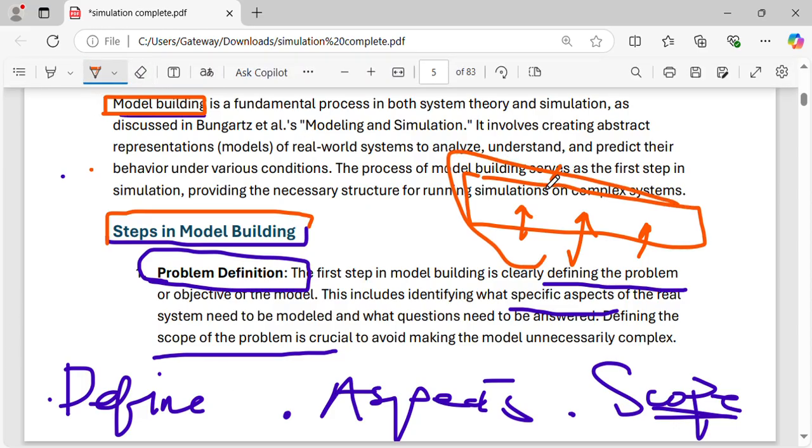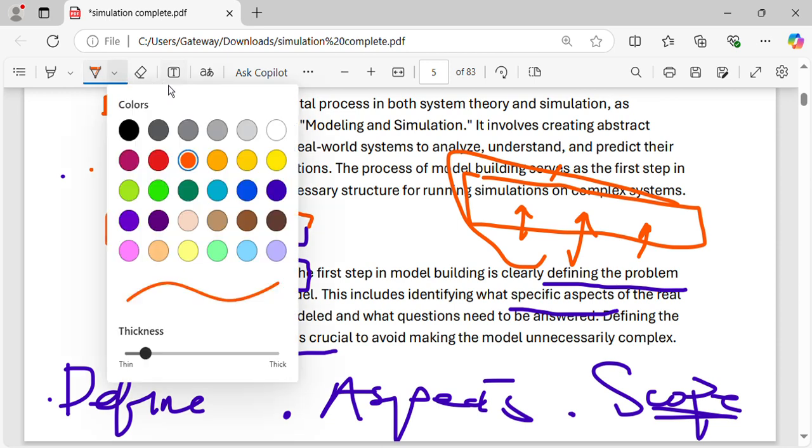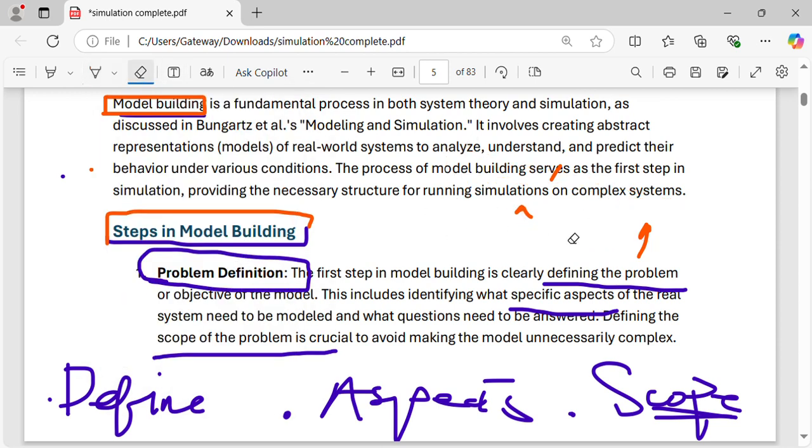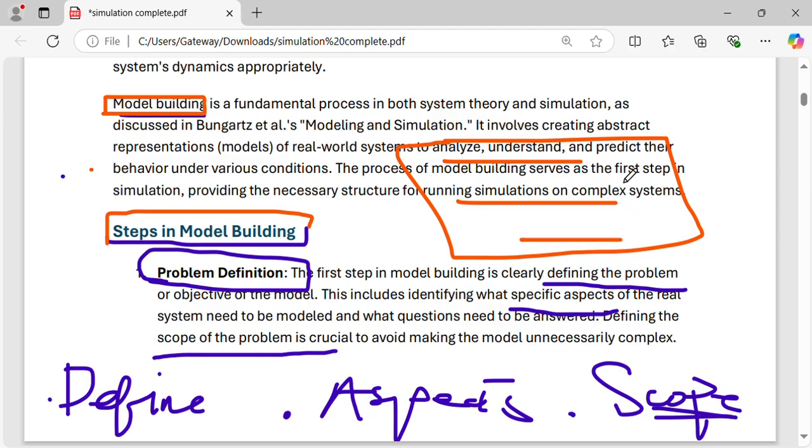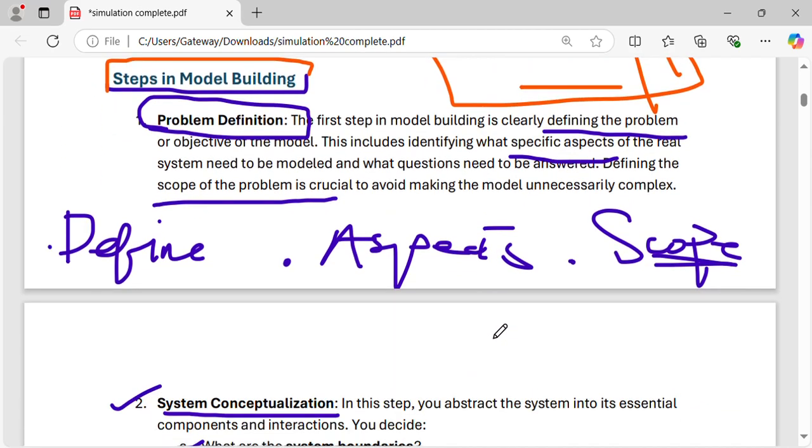Considering this in mind, how can we build a model? How can we build this interface to work with, in which we would be doing some animations? How can we make this? There are several steps to it, and the first one is problem definition. The problem definition is defining the problem you have. You are going to define it.